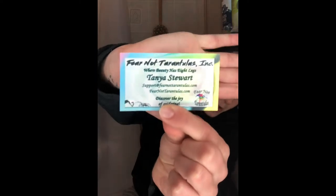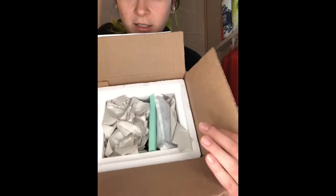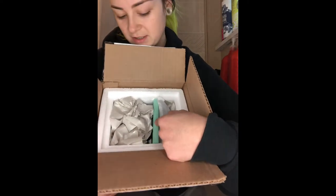I have live animals, my spiders, a knife, and some enclosures. I'm not sure if the enclosures will be too big for them because it's sometimes hard to tell how big they're going to be when they get to you. They tell you online, but even with measurements it's still kind of hard. Inside the box there's a 'fear not tarantulas' card, it's packed really nicely — in a plastic box inside a styrofoam box. They have a heat pack separated from the actual spiders so they don't get too hot, which is nice.